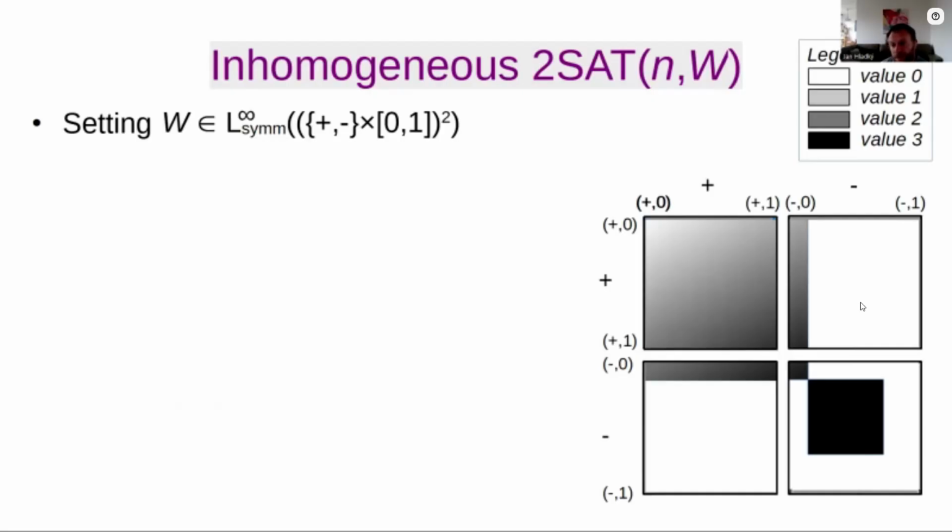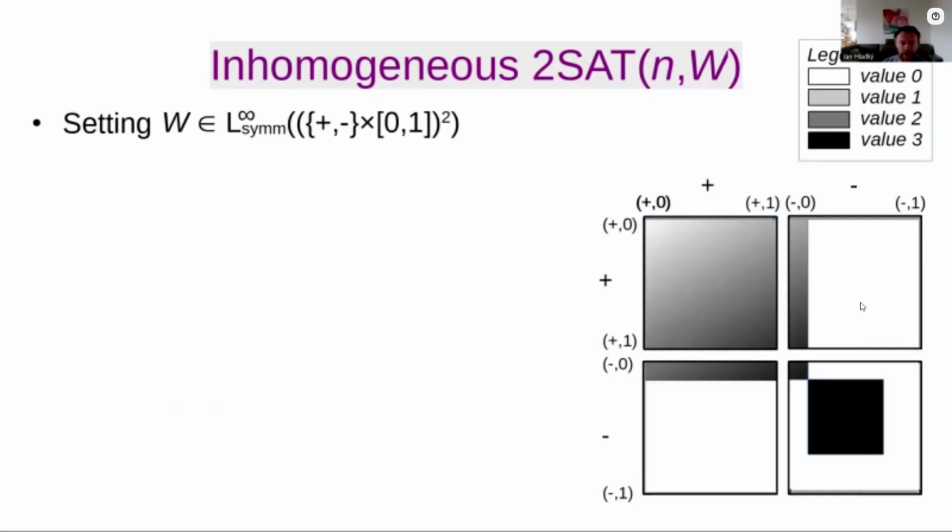Likewise, random 2-SAT is a model of certain constraints. But again, you might argue that these constraints come from different types, and the probability of a particular constraint being formed depends on the types of variables involved. Now, when I still stay with graphons, then we said that the graphon is a function whose domain is the unit square. The fact that it was a square was not important at all. What was important is that it's a symmetric function on a square of some probability space. And the Lebesgue isomorphism theorem tells you that more or less any probability space under some very mild conditions is isomorphic to the unit interval.